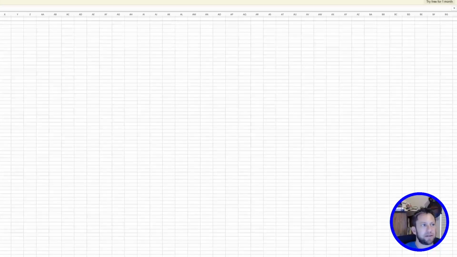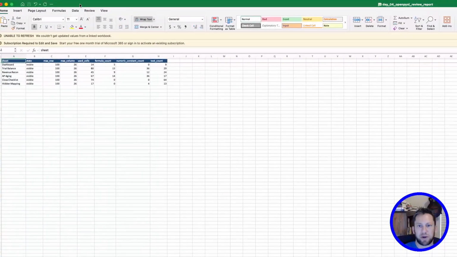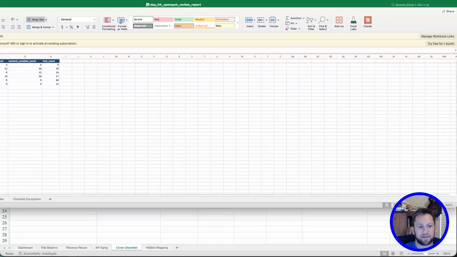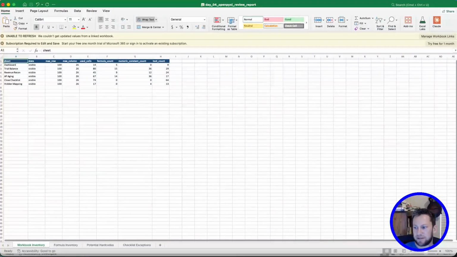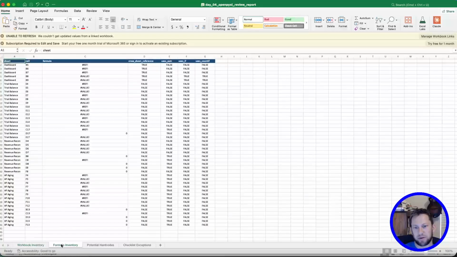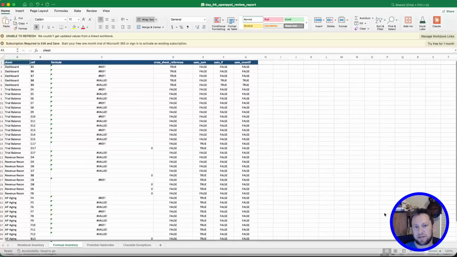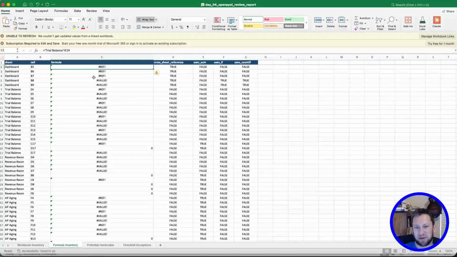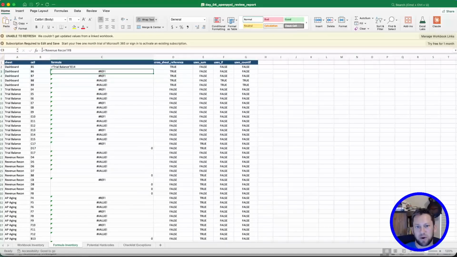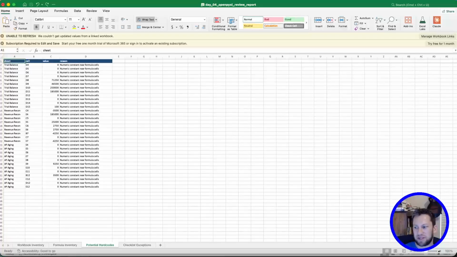Let's make this a little smaller so you can see it, and then I'll make it bigger. Let's see what we have here. Workbook inventory. That's nice. So instead of reviewing the tables in the Jupyter Notebook, we can review it in this format. This is actually including the formulas, but what it should have done is had a little quote in front, so that it doesn't actually try to evaluate the formula in Excel. So that's pretty funny. Potential hard codes, that's useful.